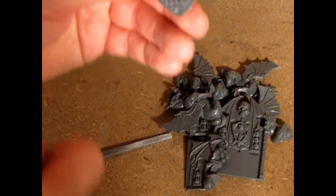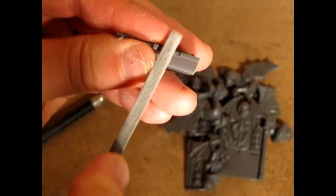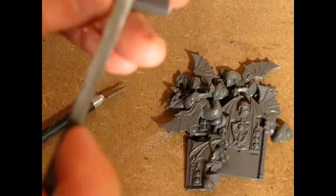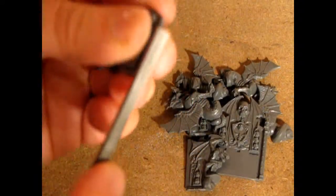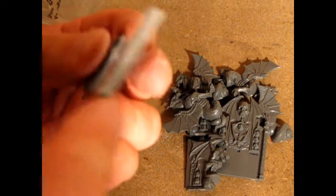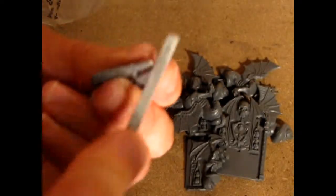So now, the other part is you have to remove the burrs and the seam lines on these other things, like the cushion. These are relatively easier than the base. There. That gets rid of that one. And just push this one off. Because there's no teeth on this edge, I can put my finger here and actually use this to guide against, applying my pressure down this way with the file. And of course, it doesn't hurt to cross a little.